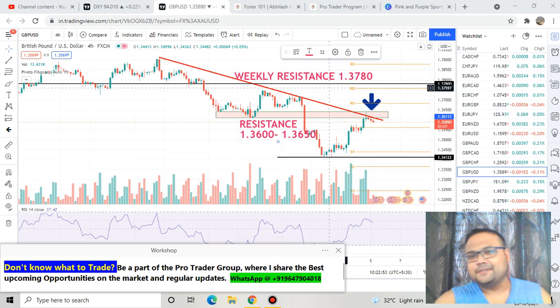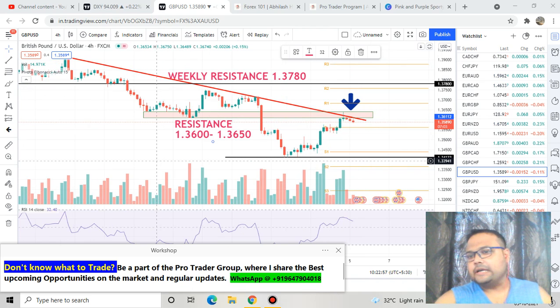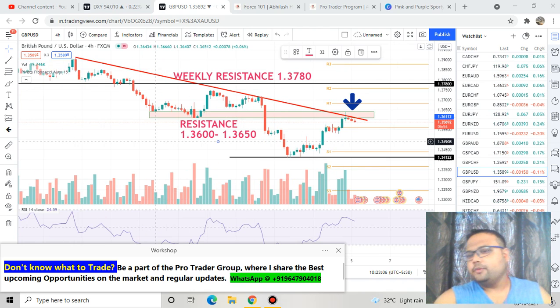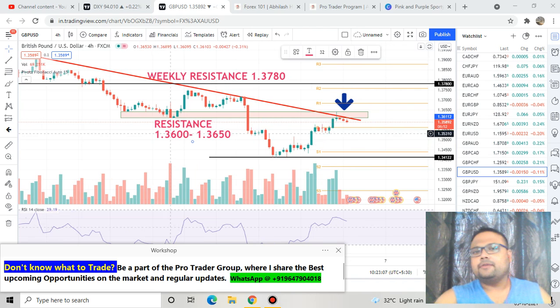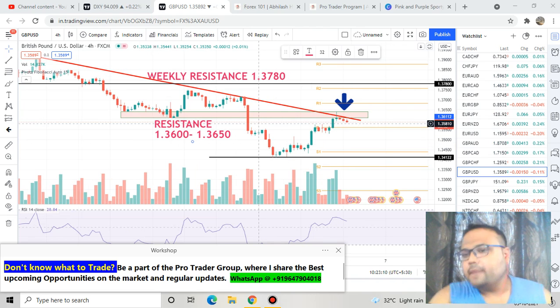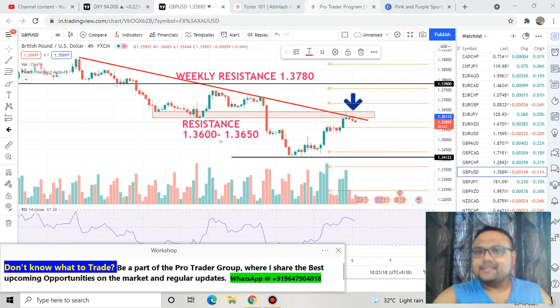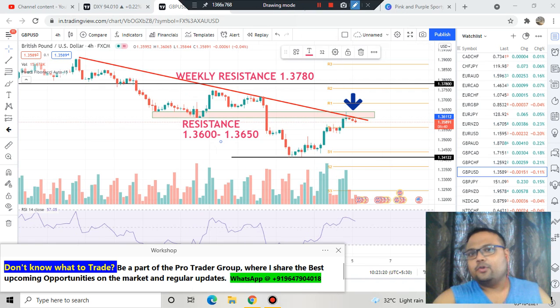So let's get started. This is the Forex chart of GBP USD in front of us right now, and if you have watched the previous video on GBP USD, then hopefully you are in a short position right now. To be honest, after releasing the video, there have been many differences of opinion that I am doing a bad job by shorting the market here. But honestly speaking, yes, I have shorted the market and I had my own reasons.